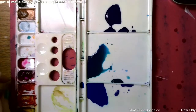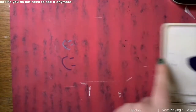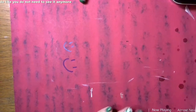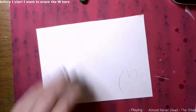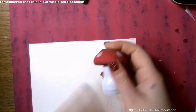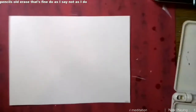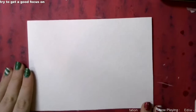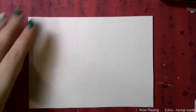I'm gonna set this aside since we do not need it anymore. Well, we do, but you do not need to see it anymore. Okay, before I start, I want to erase the W here. I just remembered that this is colored pencil, so it won't erase. That's fine. Do as I say, not as I do. Okay, so wet on wet.